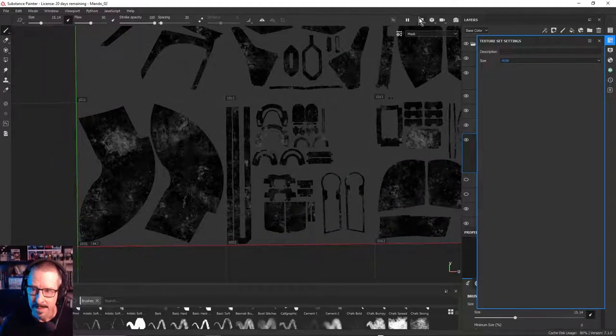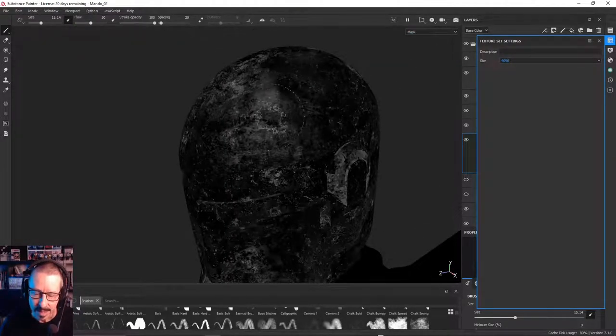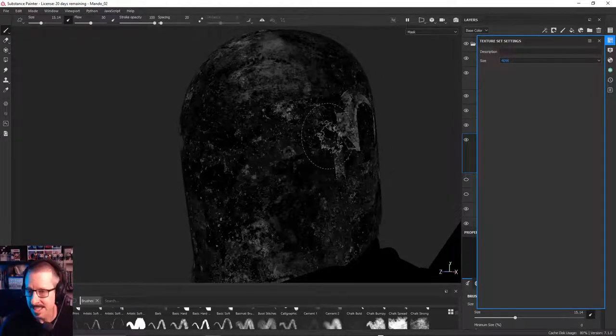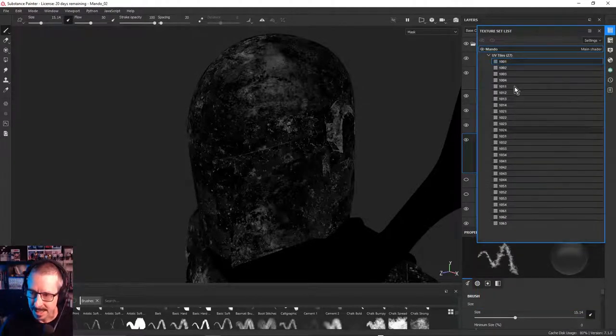So what I can do, which is really useful, Substance Painter is improving all the time, is look at part of the helmet in 4K, like the top, and know how the actual 4K looks, but work on the rest of the helmet in a lower resolution, which is really nice, rather than having the whole texture set for the helmet in 4K, because then it's going to slow everything down. And I have to say, my workflow has been much faster doing it this way. So, strategically turning on the different UDIMs to 4K that I want to do.